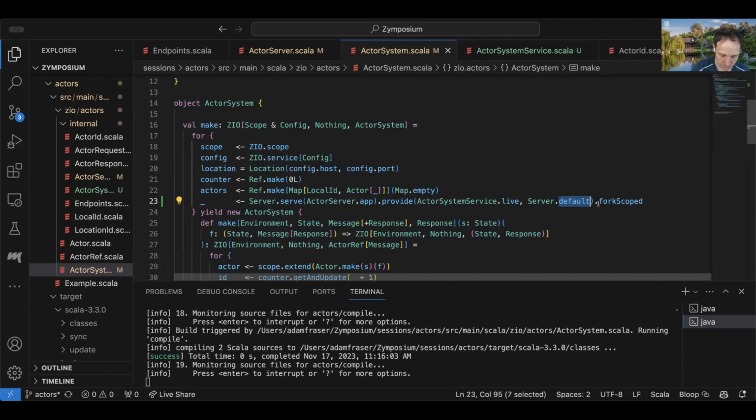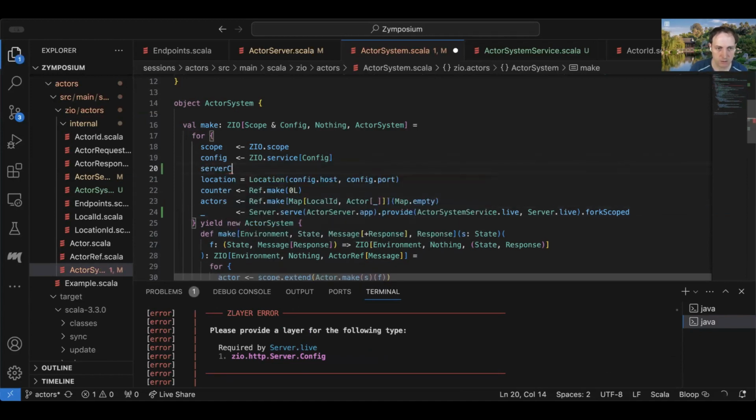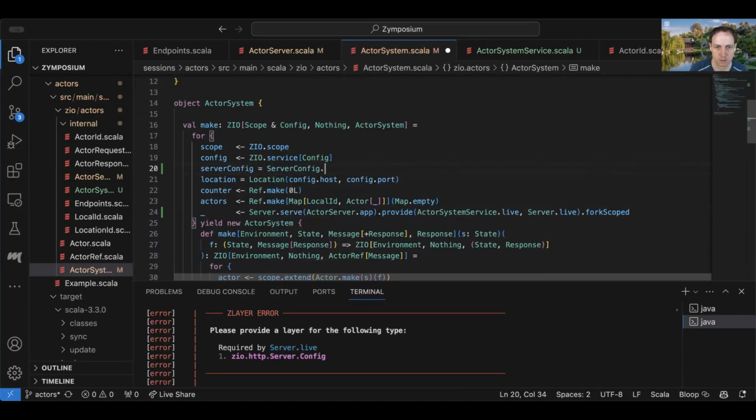So I believe instead of this, I believe it's server.live we can use. And then this expects a server.config.